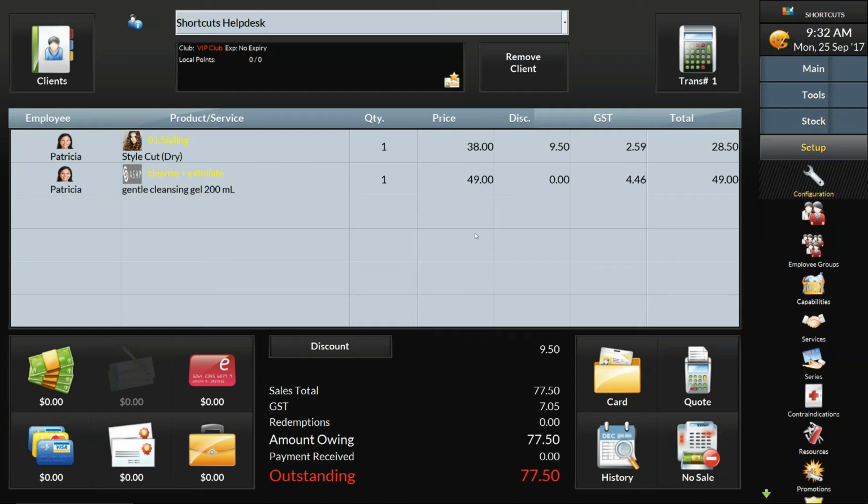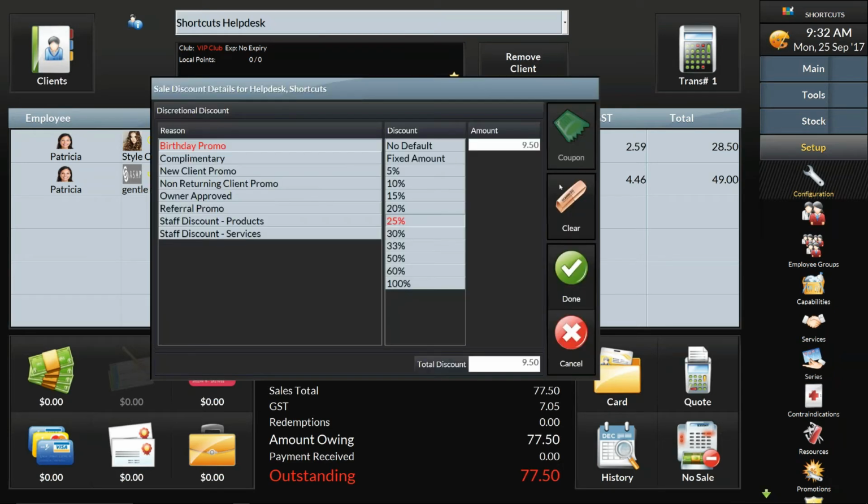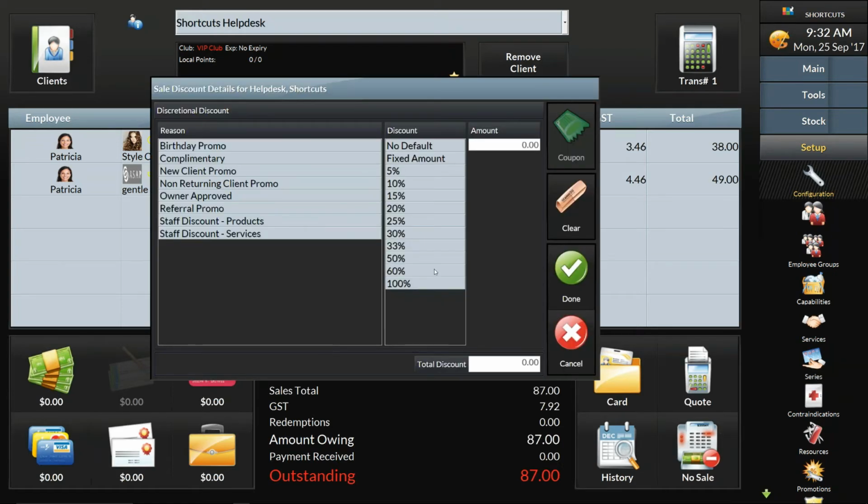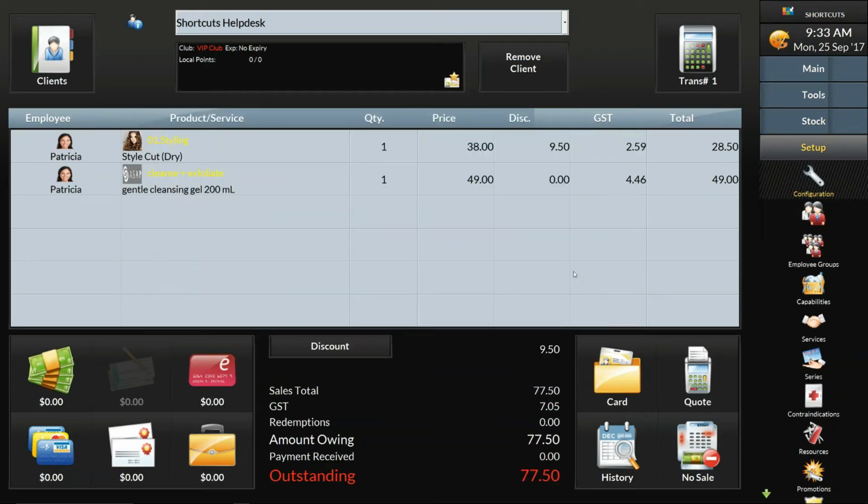Okay, so let's recap on that and perform that action again. I've cleared out all of my discounts for those two items. If I select the discount button, and select the birthday promotion reason, select done. Okay, it's not updating, so I need to actually step away from shortcuts and restart this.